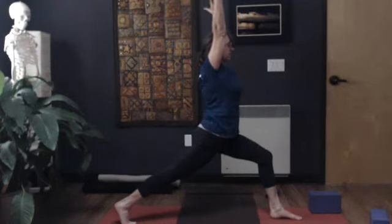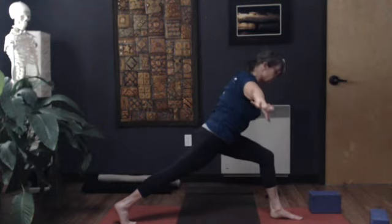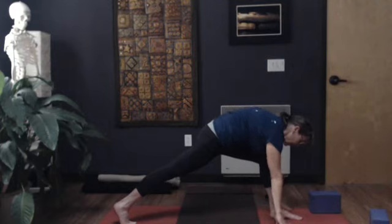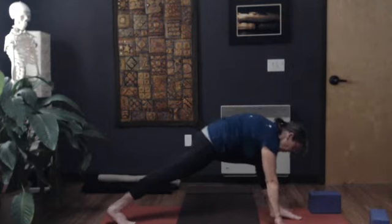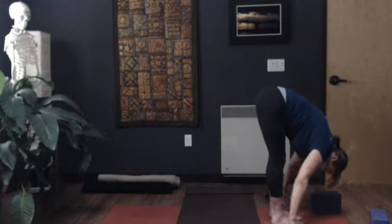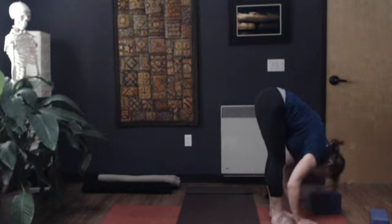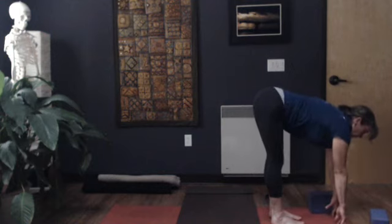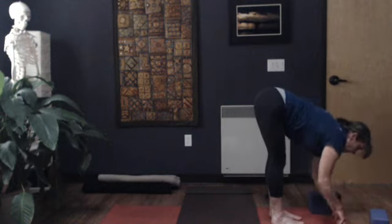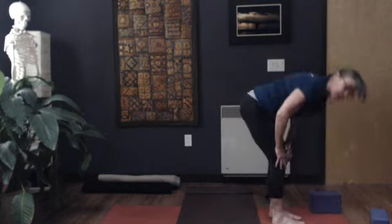Inhale, take the arms out. Exhale, bow forward. Inhale, step forward. And exhale, bow. Inhale, halfway. Exhale, fold. Releasing your head in this uttanasana. Release the head, release the neck.